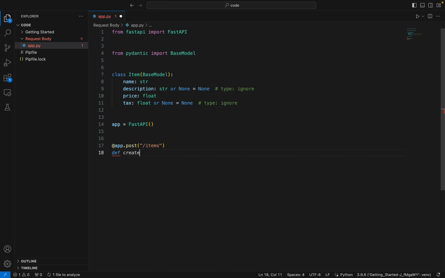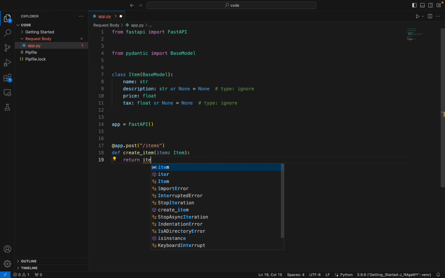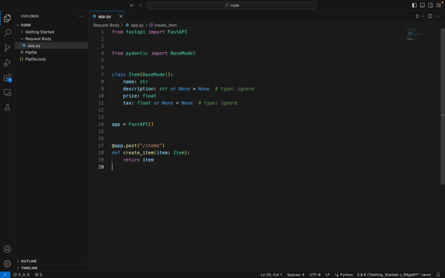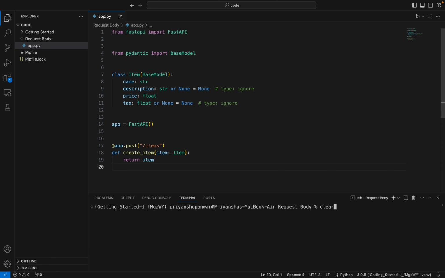And this would be create_item. Now this item you need as a request body, so we'll define it here like that. So this automatically means that it is taking an item as a part of the request body. For now, I'll simply return item, right? And I'll just try to run this.